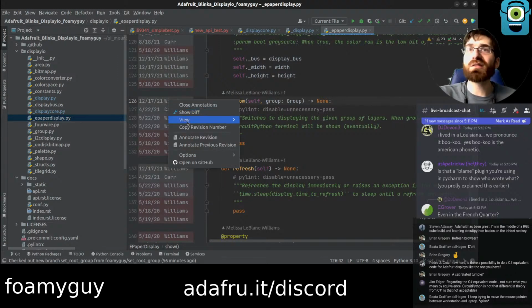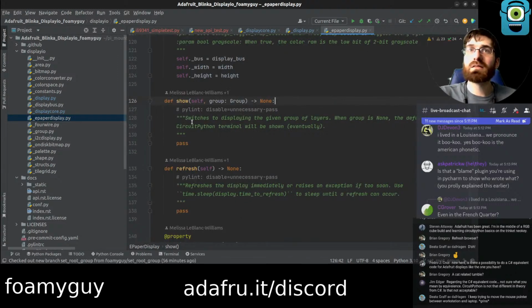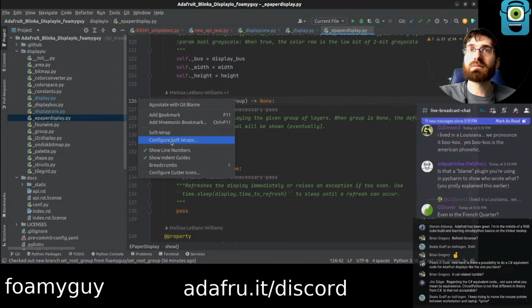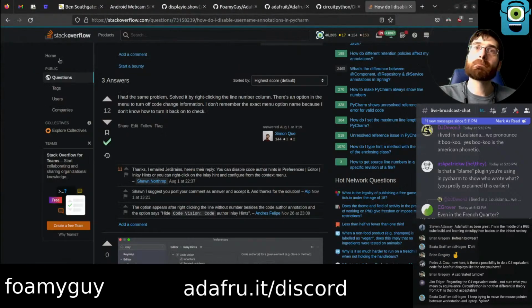That just opened the thing. That's another way to close it, though. Preference editor, inlay hints.